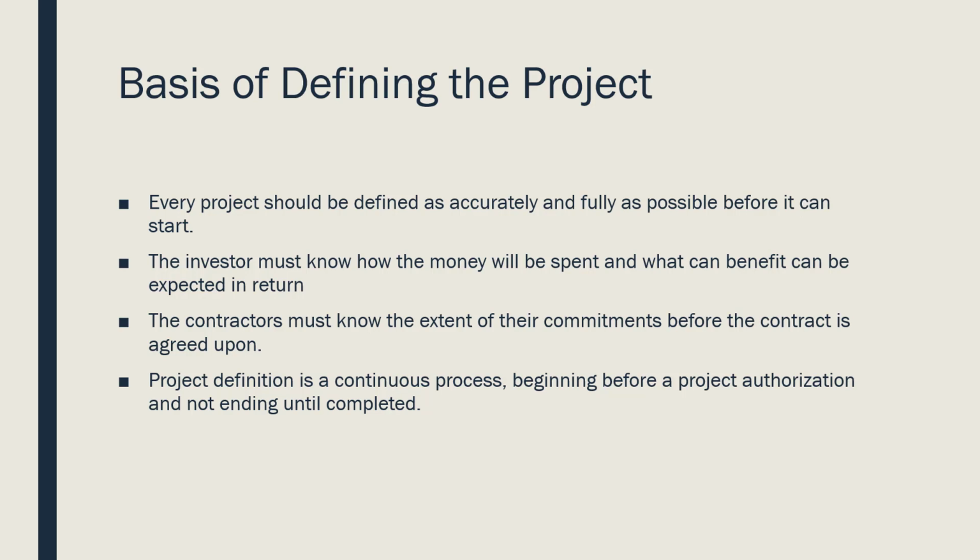And even if it's internal, it's not like you're getting paid, but it is money being spent by the company. So the contractors must know the extent of their commitments before it's agreed upon, whether that's internal or external. And project definition is really a continuous process, and it begins before that project is authorized, and it doesn't end until it's completed, and oftentimes retired.